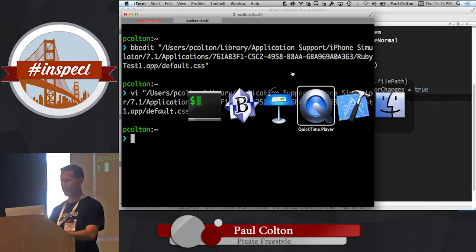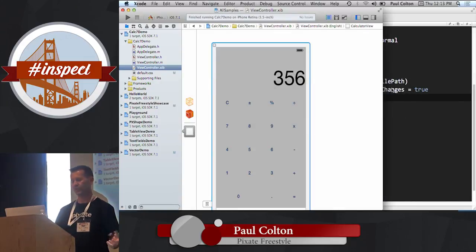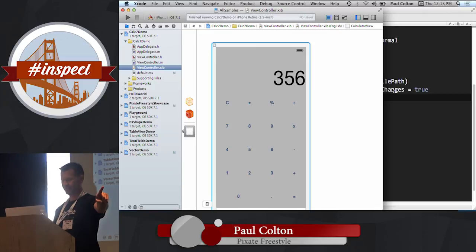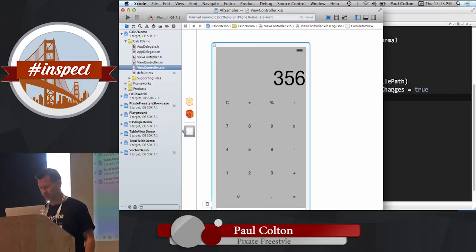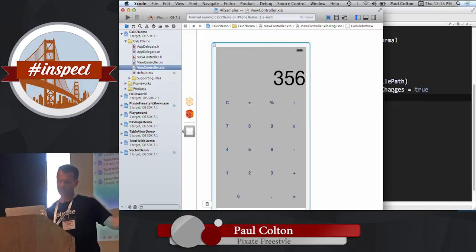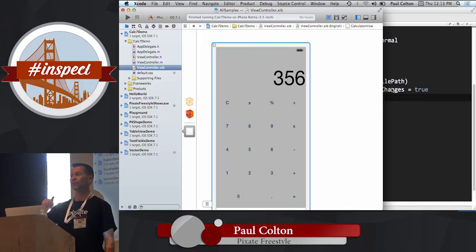I might not have. I'm going to move on. I think you get the idea. What I want to show you is, I'm in Xcode, but I'm not going to write any Objective-C. In a lot of the demos that I've done here, just for showing off the product, all I used Xcode for is the UI. I just dragged all these things out here.